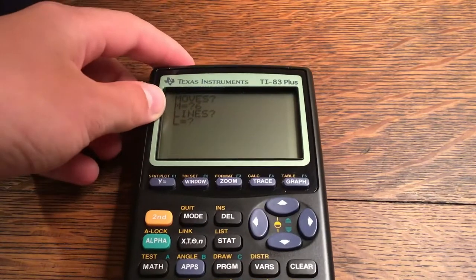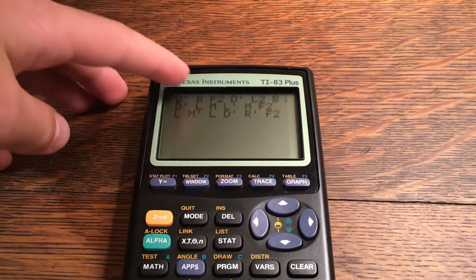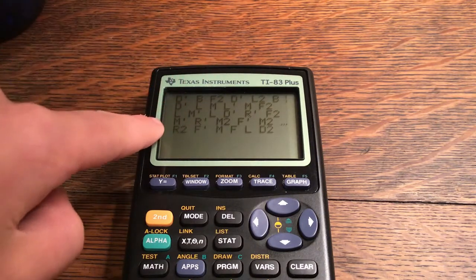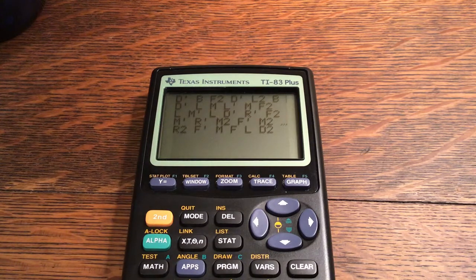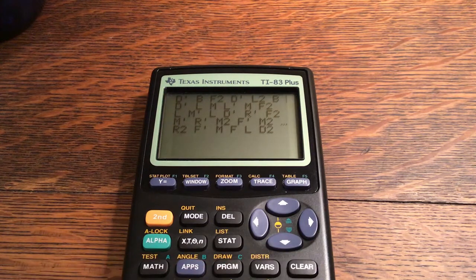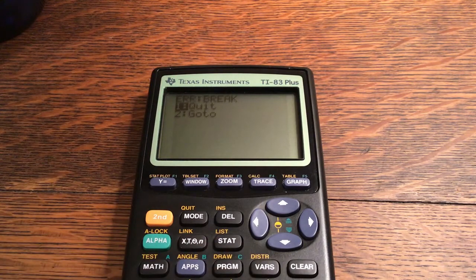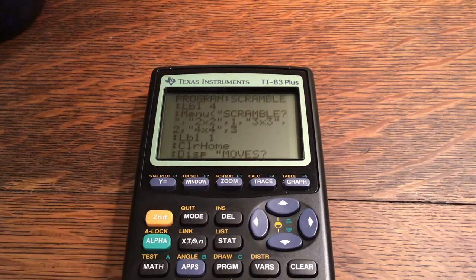And then it'll ask how many lines. So how many lines of 6 moves? I don't know, I'll do 5. And then it'll generate my scramble here. As you can see, it just fits on the screen because there's some prime ones, and then that one doesn't quite fit on the screen. So I recommend you probably do 5 moves per line. Now it's done generating my 5 lines. If you click enter, it takes you back to the menu at the beginning. So I'm going to click on go to, because that'll take me pretty much to the beginning. So here is how you can program this for yourself.